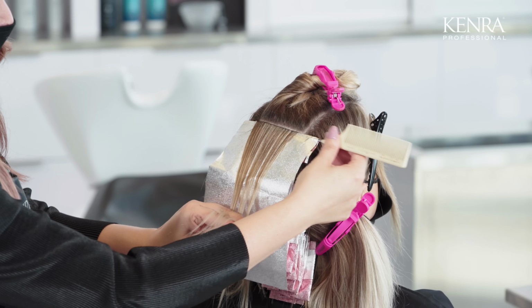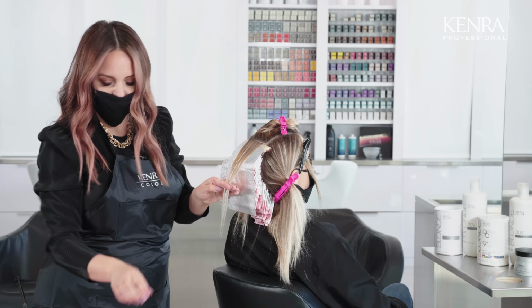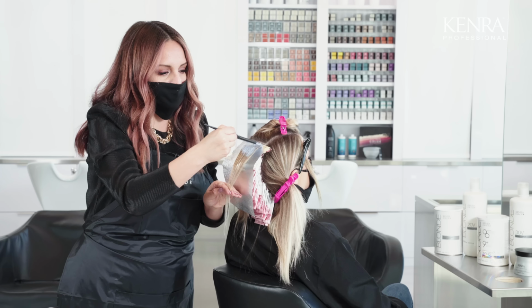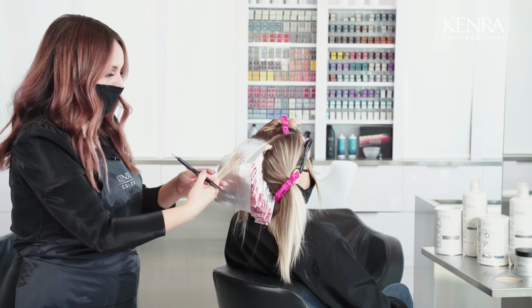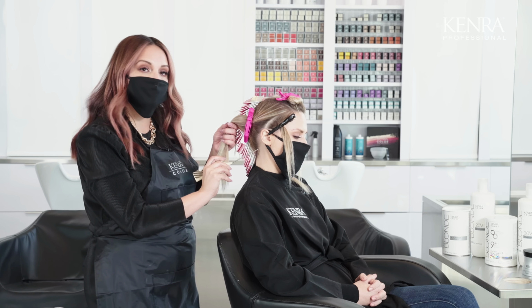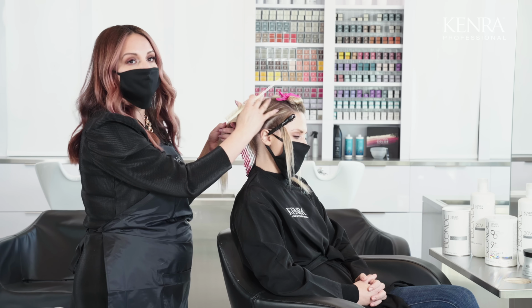So kind of the same situation. It can be rather challenging to really isolate all of those. So just make your best judgment and know that there's gonna be a little bit of overlap. It's one of those conversations you can have with your client prior to, that there may be a little bit of breakage, but we're gonna go in with the best lightener possible in this case, which again is that Beyond Bond. Now to get started on the side section, we're gonna start going diagonally along the hairline, and then we're gonna start to pivot our way right on up.